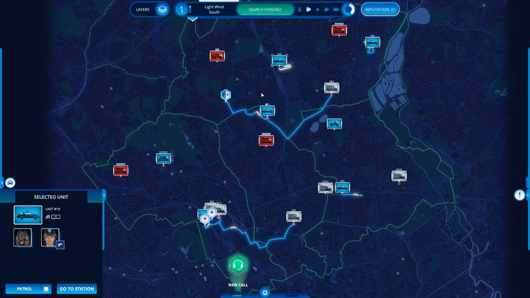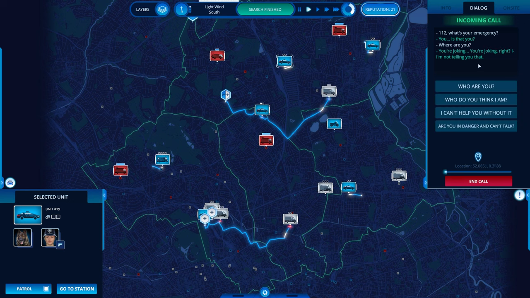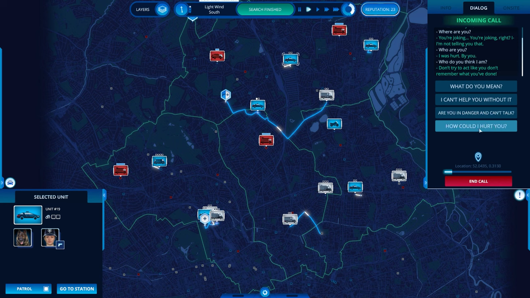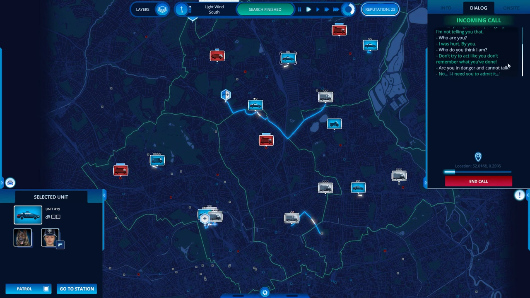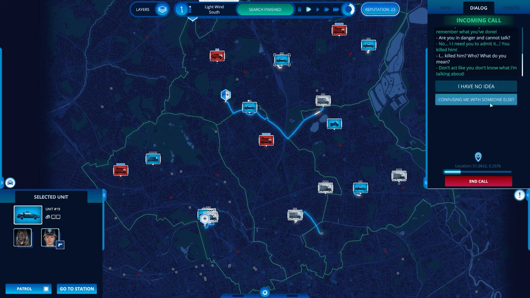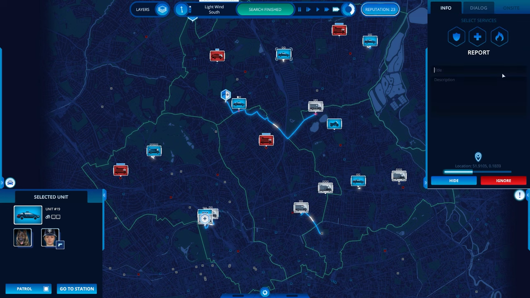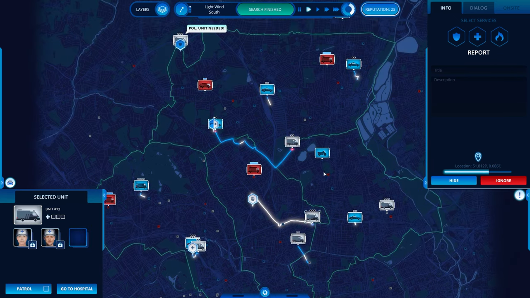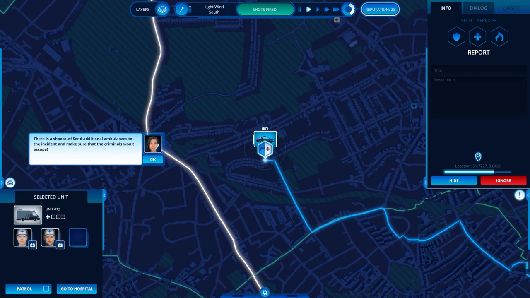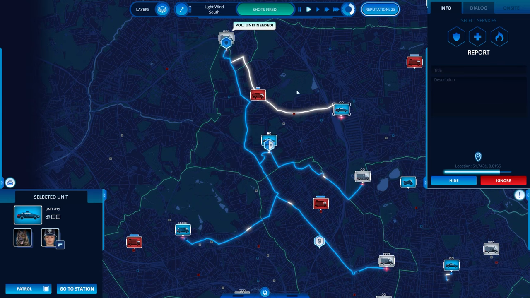Roger. Operator. Station 112. Where? Who are you? Who do you think? Are you in? No. I don't act like you don't know what I'm talking. Are you confused? Person. Operator? Going. There is a shootout. Send additional ambulances to the incident and make sure that the criminals won't escape. Ready for action. Going there. 10-4.